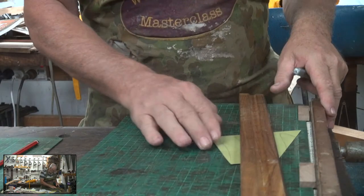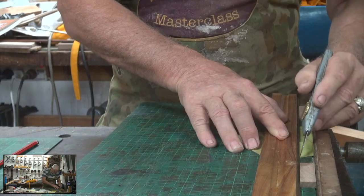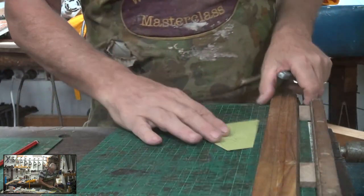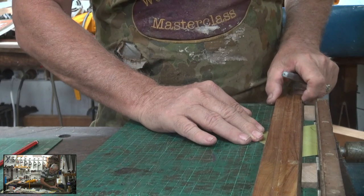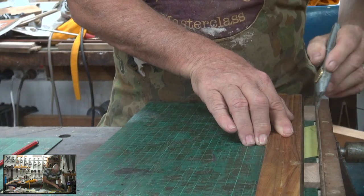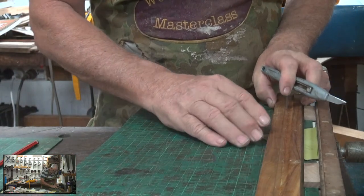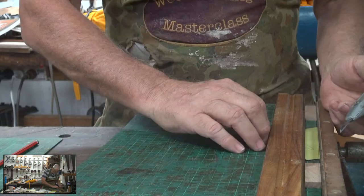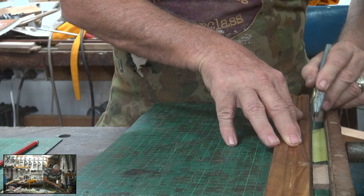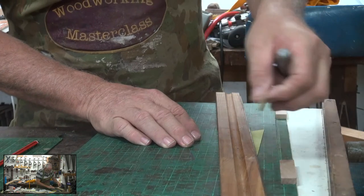After a while, you get to hear it and you can tell when it's cut through. I think the biggest problem you can have, you think you're all the way through and you go to pull it out and then you break the fibres in the end. And maybe we get one more out of that.